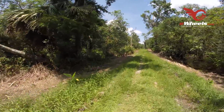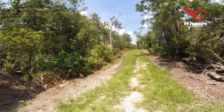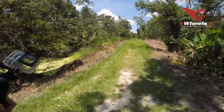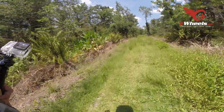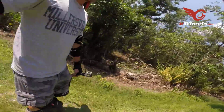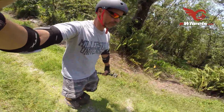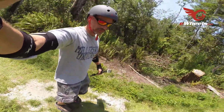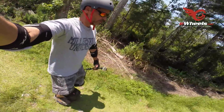Doesn't seem like a lot of people have been using this lately. This is rather overgrown. Usually this first portion of the trail is pretty stomped down by foot traffic. That is not the case right now. Very high, surprisingly high. And at the same time as I'm trying to avoid the roots and stuff in the ground, I'm obviously trying to keep an eye out for wildlife. That always is fun, as long as it's not interested in you. It'd be cool to spot a gator or two.